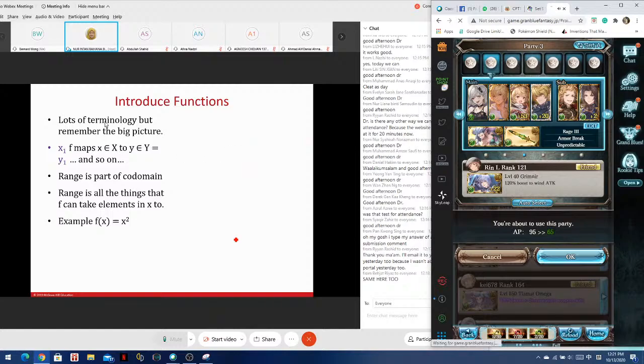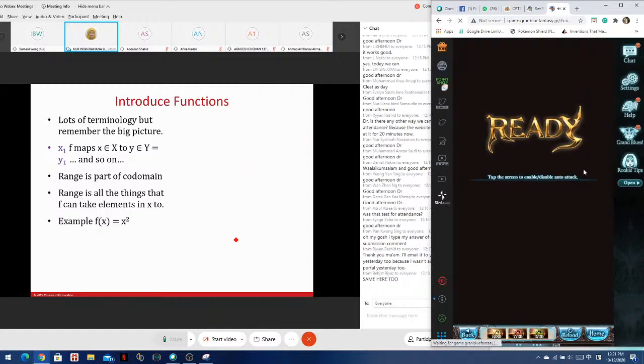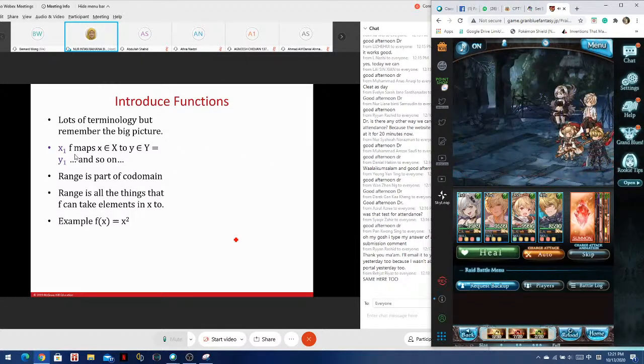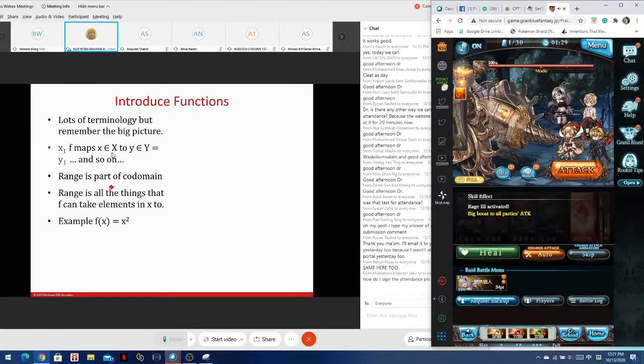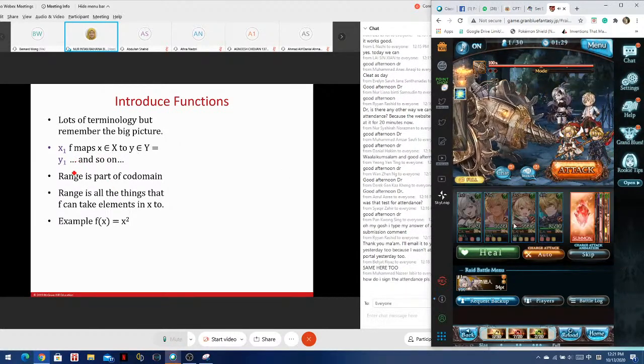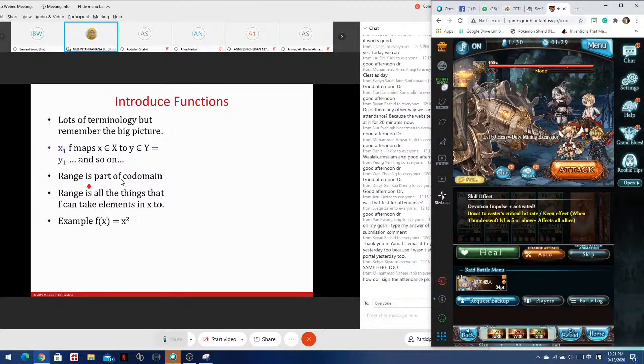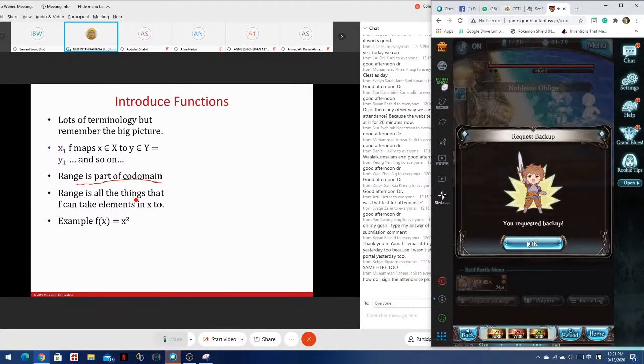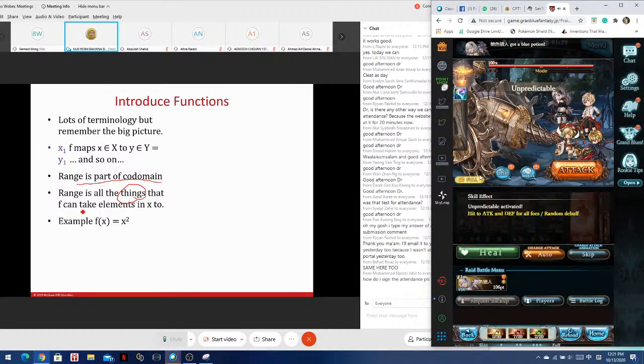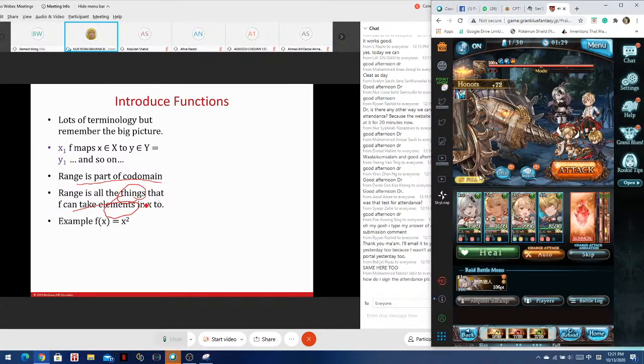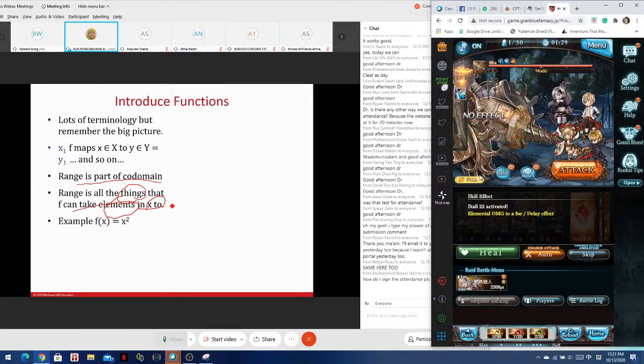There are lots of terminology, but remember the big picture. So range is a part of the codomain. Range is all the things that f can take from the elements in X.